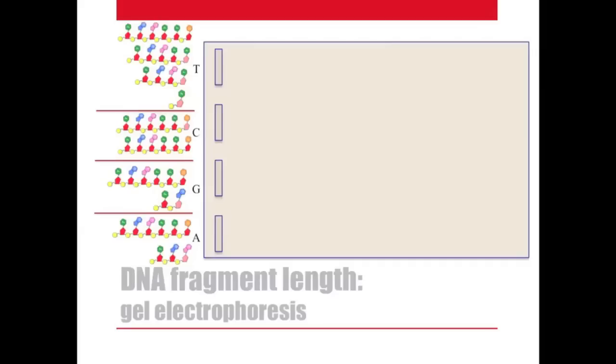However, you may be wondering how we actually analyze DNA sequence length. We can't exactly use a ruler. Instead, we will make the DNA fragments have a race through a thick gel. Because we can't count on DNA to run by itself, we use an electrical current to pull the DNA. This process is called gel electrophoresis.